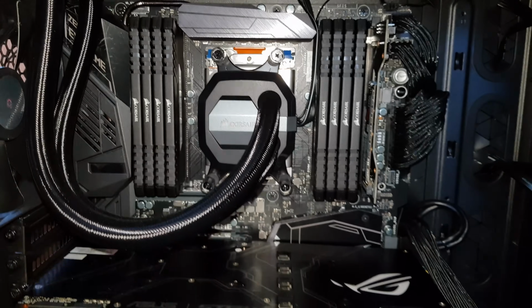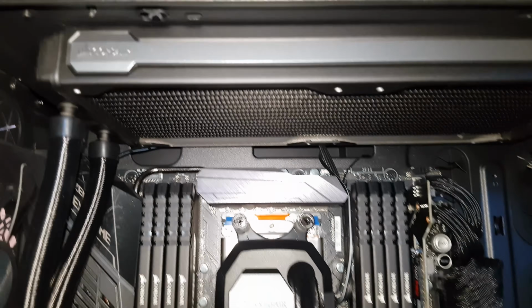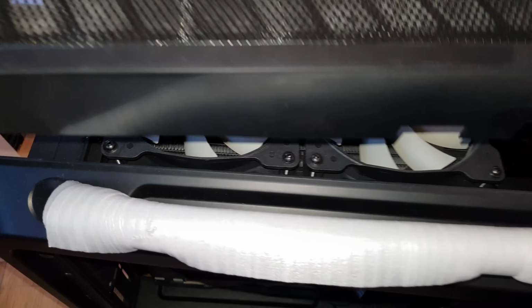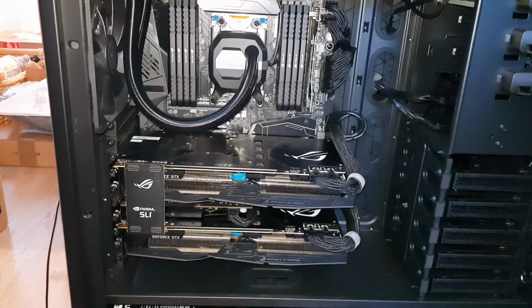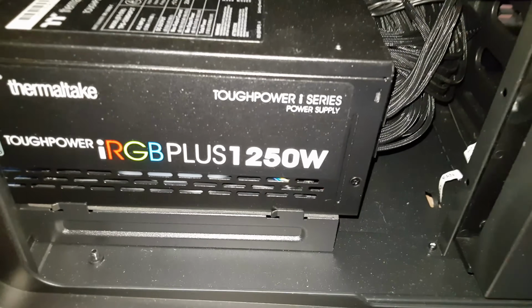By the way, the cooling is the Corsair H115i, so it's a double fanned radiator. You can see here on the top. Yep, very silent, very good. Doesn't have any LED or something, but then again, I explained the reason that I don't like any of those RGB lights.